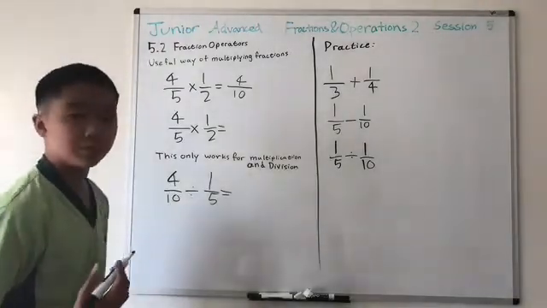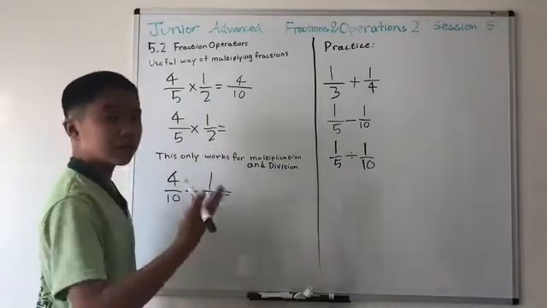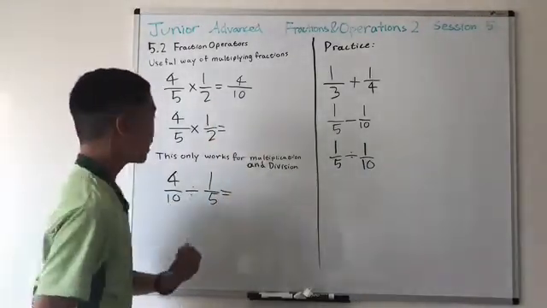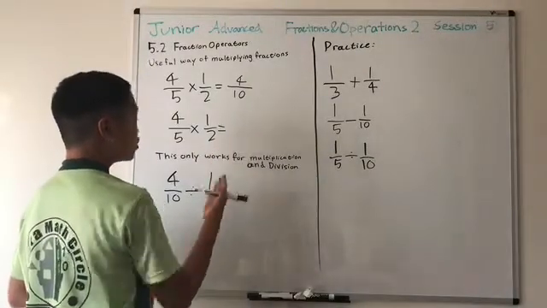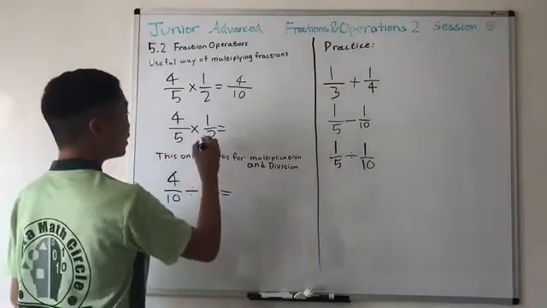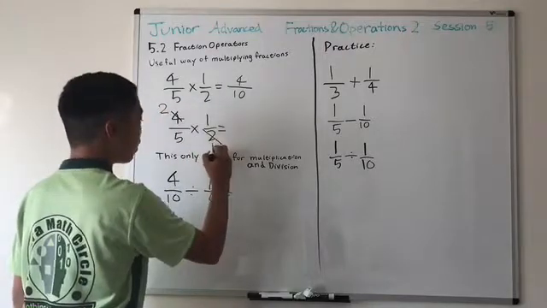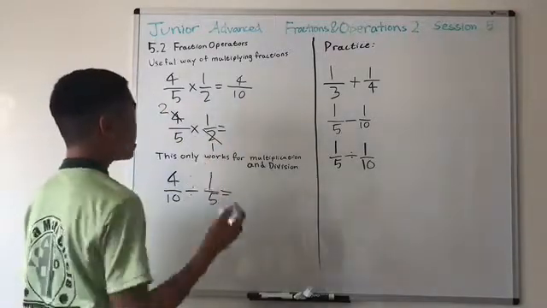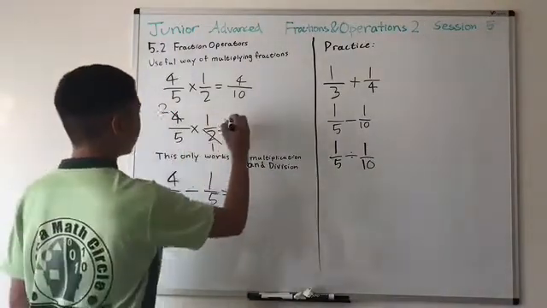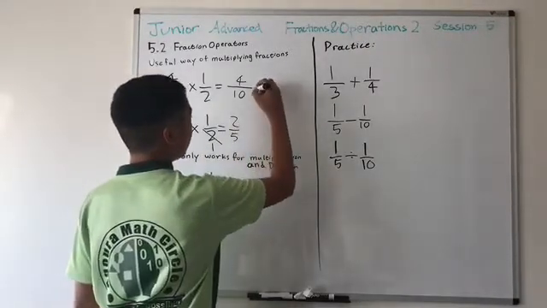But there's actually a much better way to do this, and it simplifies much more easily. Over here you can simplify it, but that takes more steps than if you just did it in the equation. In this multiplication, you can actually cancel out these two. If we cancel out this one and this one, we get 2 over here and 1 over here, because we divide both of them by 2. This is now 2 over 5 times 1, which is 2 over 5. Much simpler than having to simplify 4 over 10 into 2 over 5.